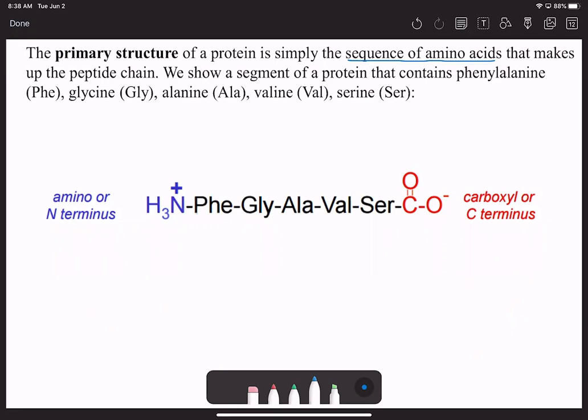We do have other structures that we're going to look at: secondary, tertiary, and quaternary structures. But as far as primary structures, again, we're just going to see the three-letter abbreviation. We're just going to know what amino acids we used and the order that we put them together in to make up the peptide.